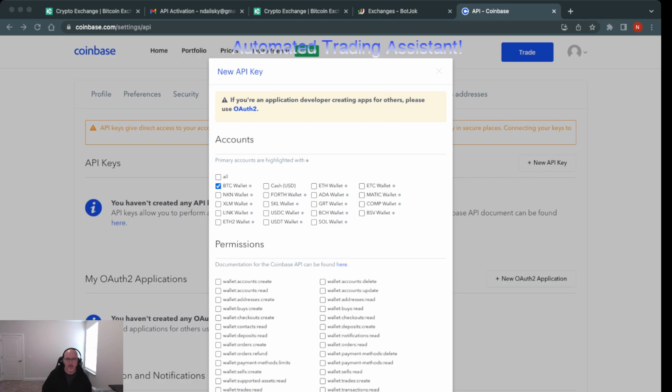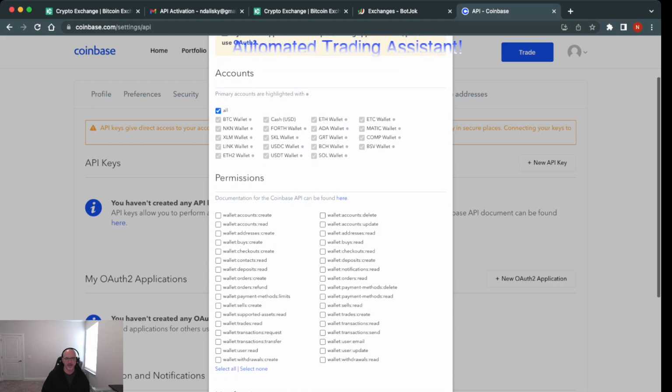So the main primary things you want to look at here is these are basically what are you looking to control. Now, the way Coinbase works is it breaks it up by certain pair per wallet, right? So you have your BTC wallet, XLM, link, whatever you're choosing to do. You can select on here to do all. It doesn't mean that you're going to be able to withdraw anything. It's just what access are you giving each wallet. You can uncheck ones that you don't want. Just remember, if we don't have access to it, we can't trade it.